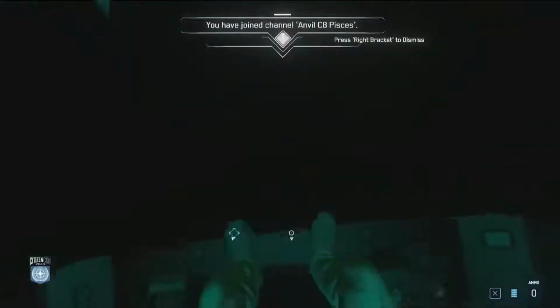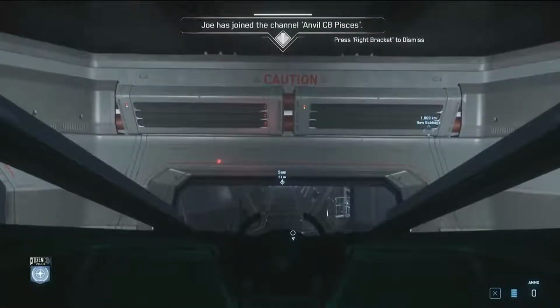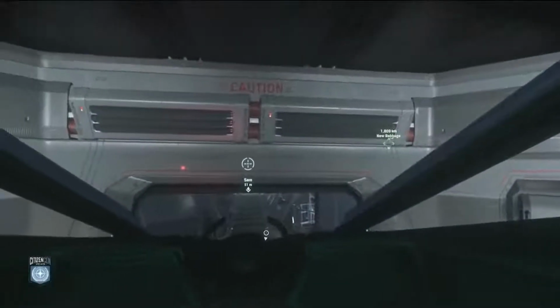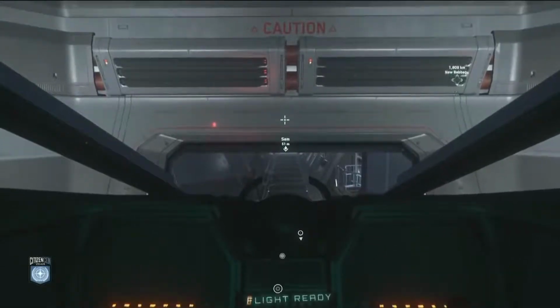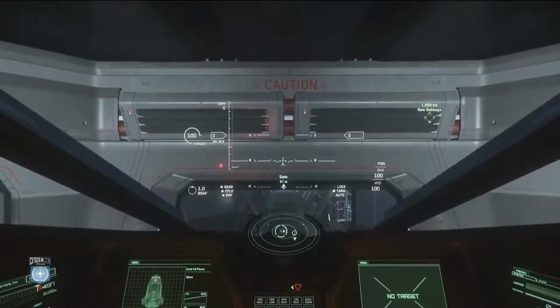Joe's going to come with us so he'll take the ship back to the Carrack after we've gotten down there, and they'll rendezvous and meet with us later. Okay. Aerospace, all systems on.